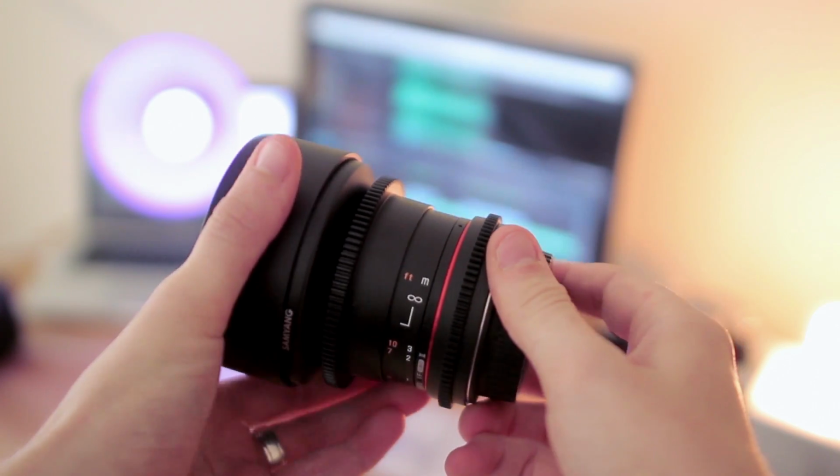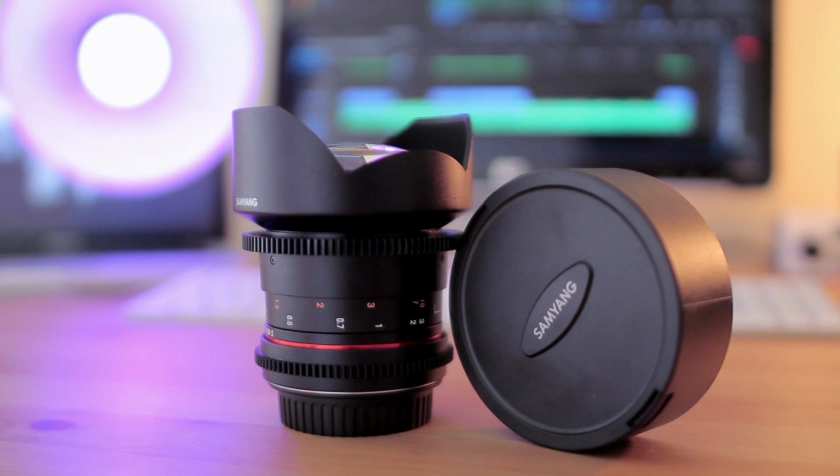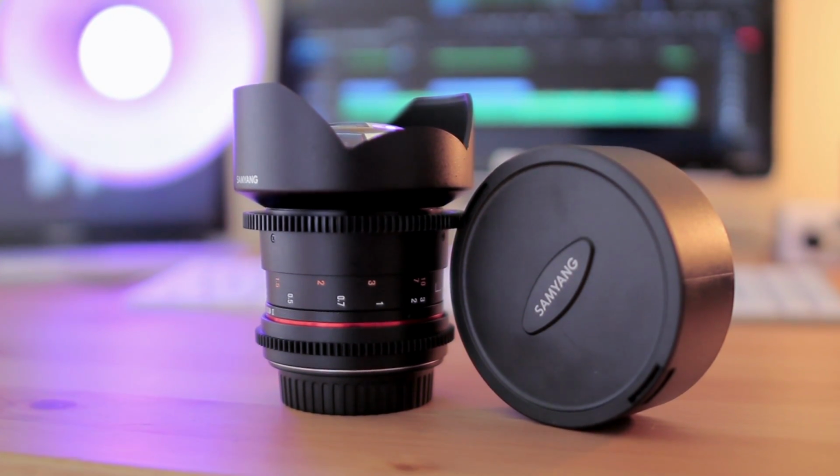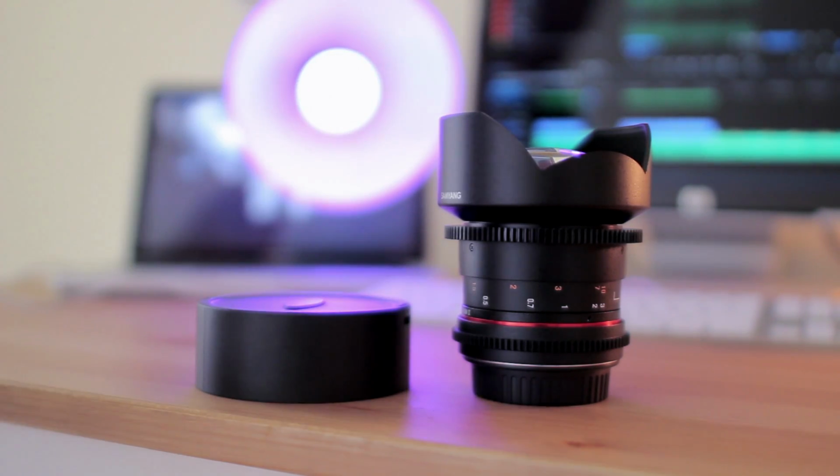The lens itself seems to be primarily made out of metal, and the lens hood is made out of plastic, and so the lens does not feel flimsy at all, in fact quite robust. You might have noticed that it comes with a large plastic lens cover, and that is because of the size of the lens itself.